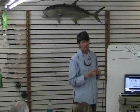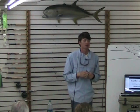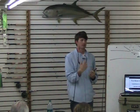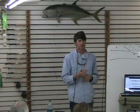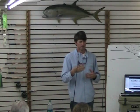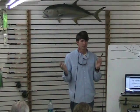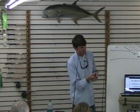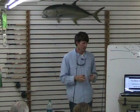Jigging it back towards shore. I couldn't see in the video, did you just pull it straight, or what are you doing? That was coming back straight at me because we were sitting at the mouth of a creek basically, and the tide was, I think, coming out. I can't remember, but it was coming straight back to us. So I was just bombing it as far as I could, and just walking it. I had several blow ups in that spot and missed all of them. It was terrible. That sucked. So yeah, that was just a little creek coming out, but it was a blast.